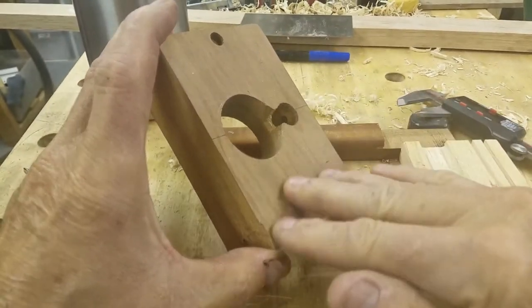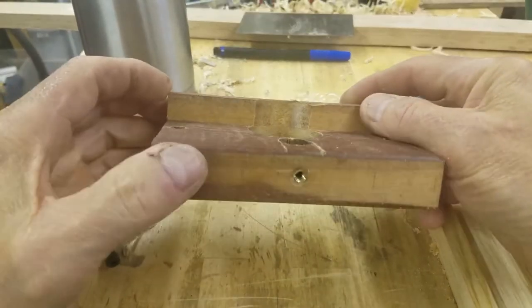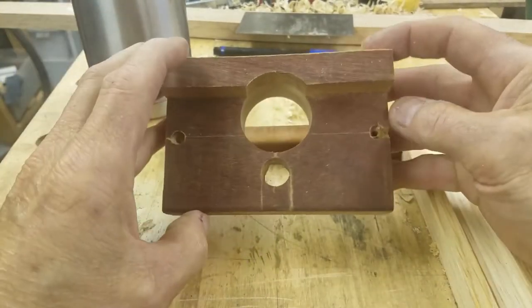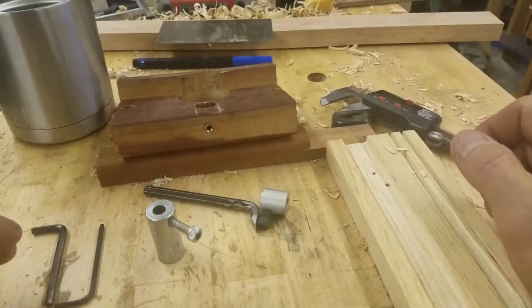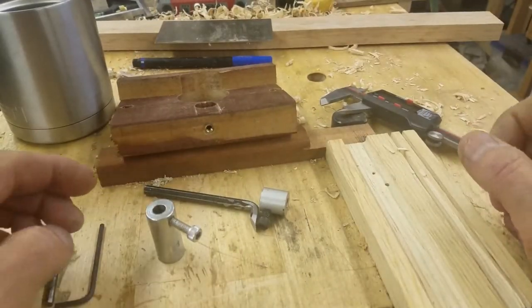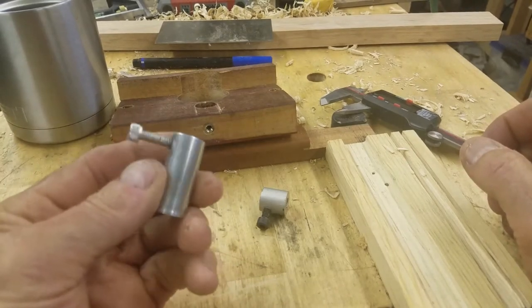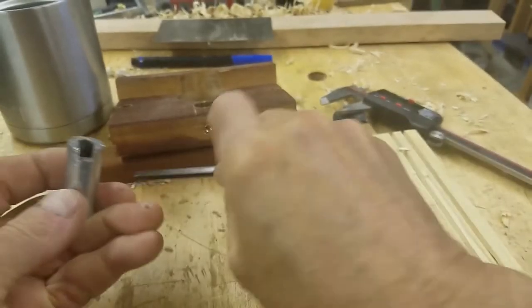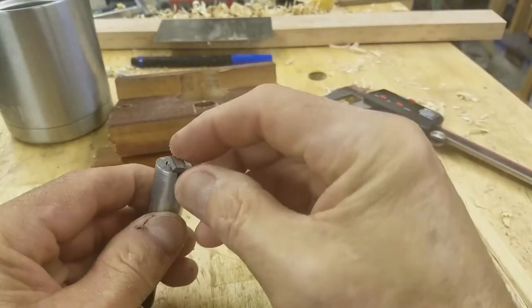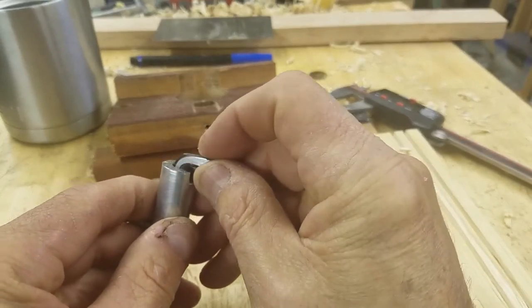This surface was flattened. This was glued on here, and I think this is pretty straightforward. So let's look at the parts that make up this router plane. We have the bit holder here, and as I indicated before, it's relieved so that this bit can be captured most of the time for most adjustments.